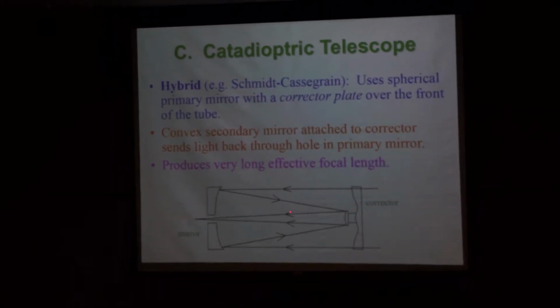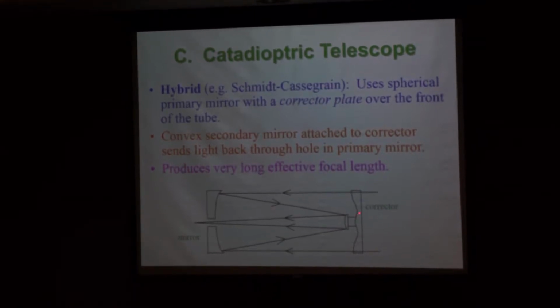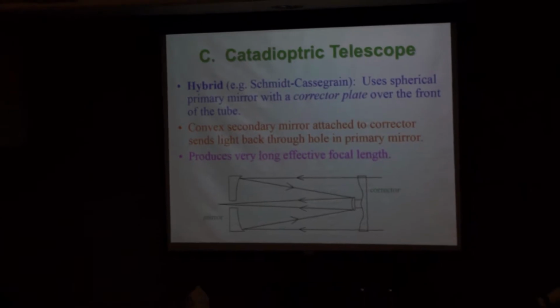You can see that the light here would be coming to a point of focus right about there. You follow that arrow down to there, this one to here. That's about where the focal point would be. But with the convex secondary, that slows the light cone down and makes it extend further. So when you're here at the eyepiece, this makes it look like a much longer telescope, that it's really, the front end is way out here. So that's why it has a long effective focal length, because of that convex secondary.